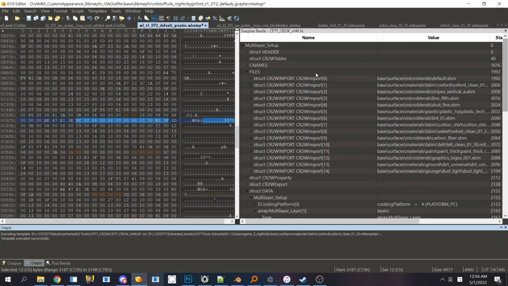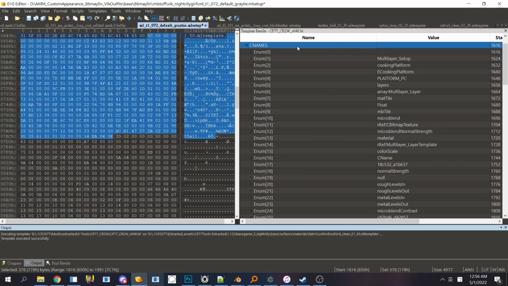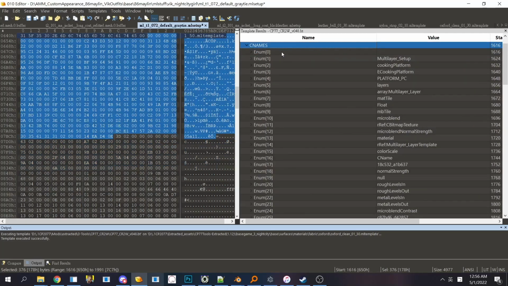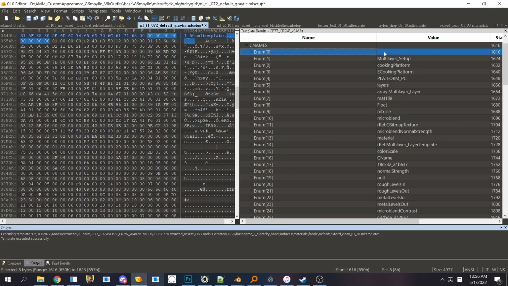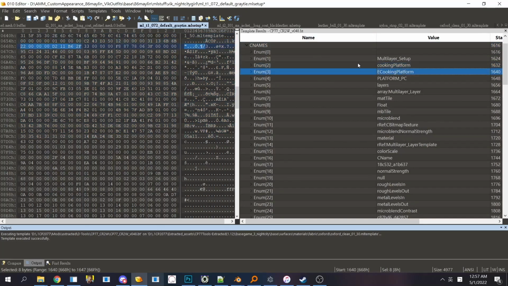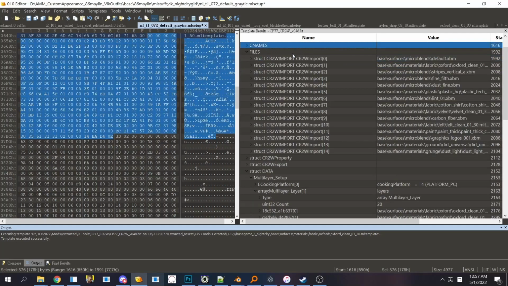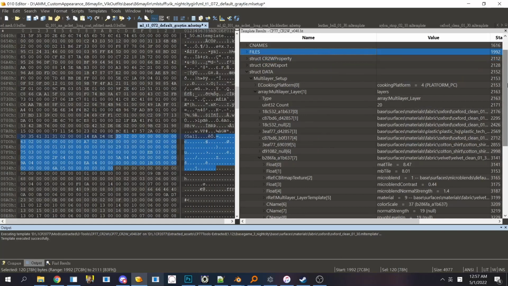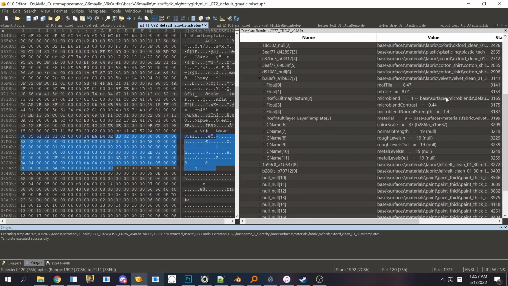The difference between CNAME and files is CNAME usually has 0 to be empty, so all the numbers of the names will correspond to this. But for the files, you can see this one actually is 1, but the thing is 0, so you have to add 1 to the file to get the correct one.